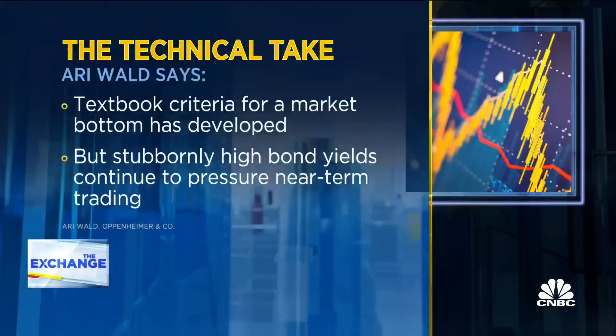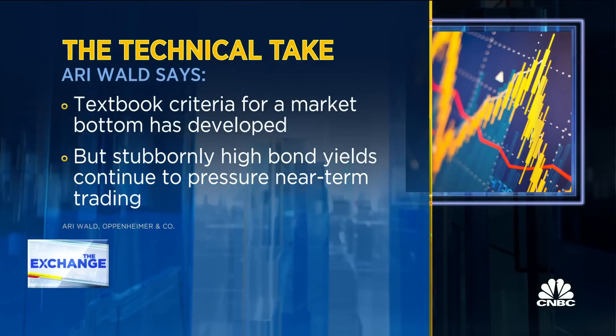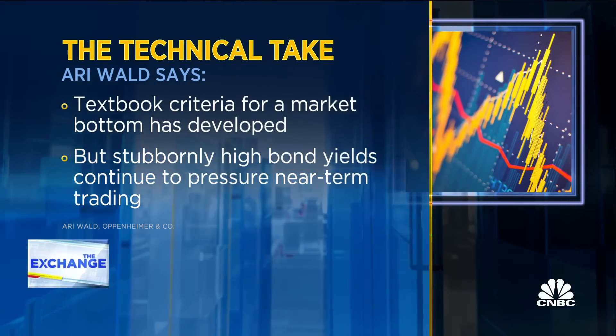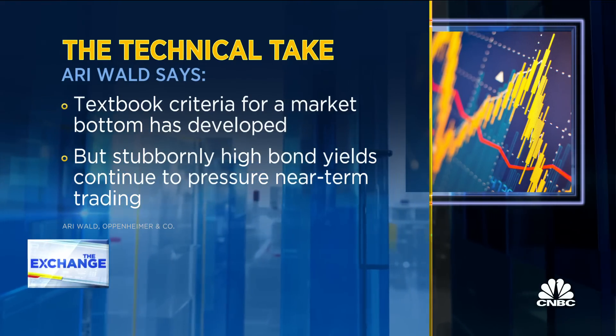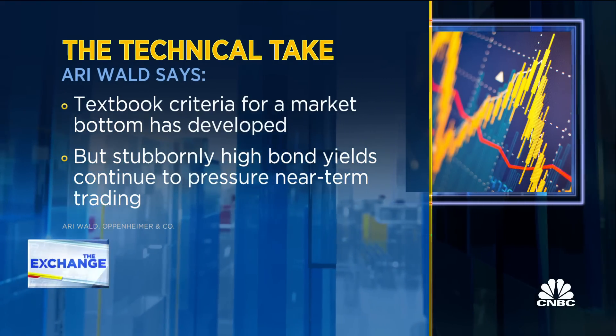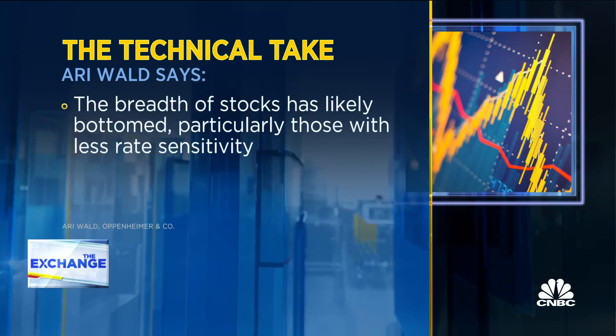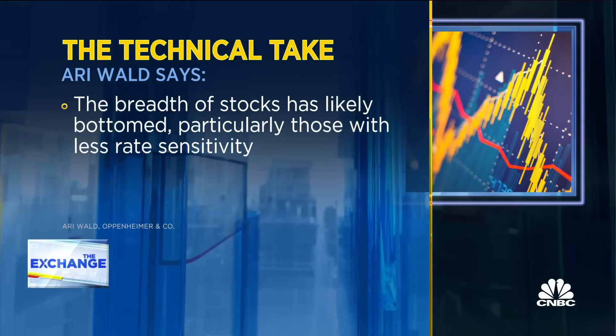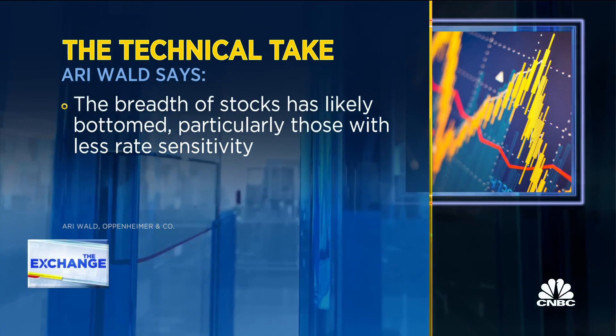One, where it occurred. It occurred at a very important level: 3,500 on the S&P 500. That's the 50 percent retracement of the prior bull market, which is where the majority of bear cycles through history have been limited to. Point two, it occurred with very deeply oversold market cycle indicators — breadth and sentiment levels on par with what we saw in even March of 2009, levels that have been followed by above average returns.